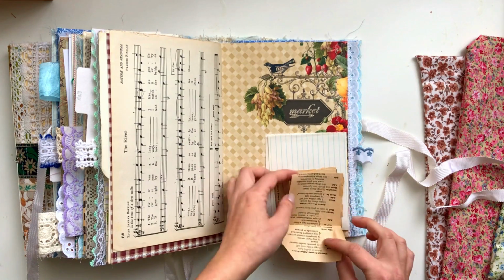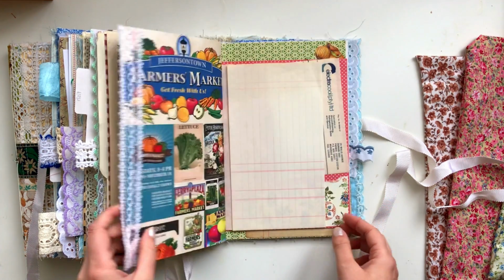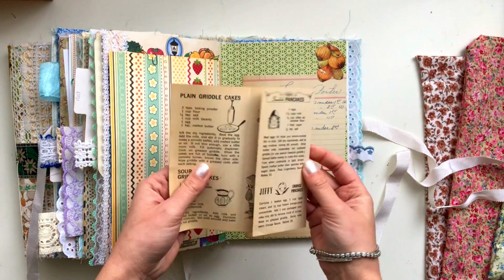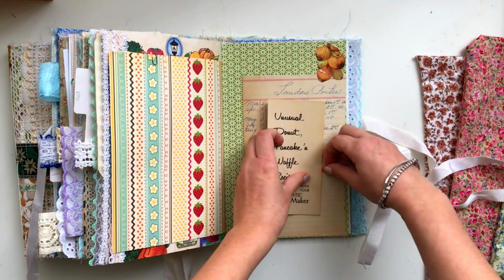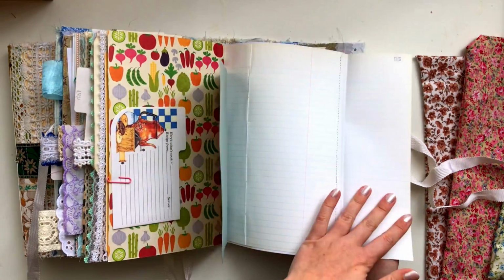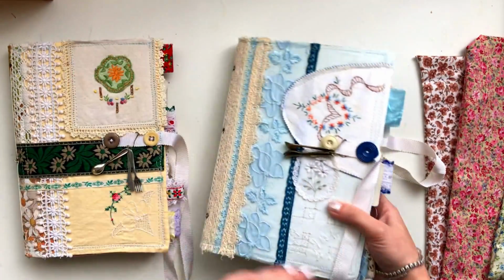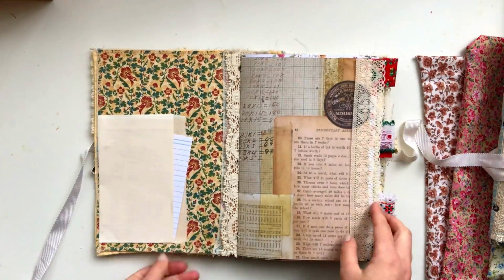These are some more of those clippings. These ones I just put loose on a little paper clip so you can stick them wherever you like. It's just some really cool vintage ephemera inside these journals. It's a little fold out page. Same sort of stuff. So that's the blue one. So same stuff again.